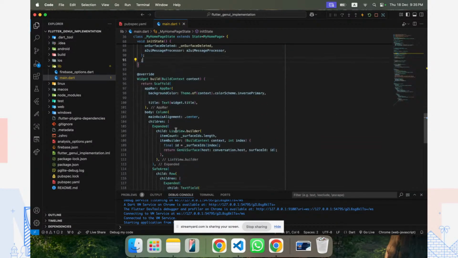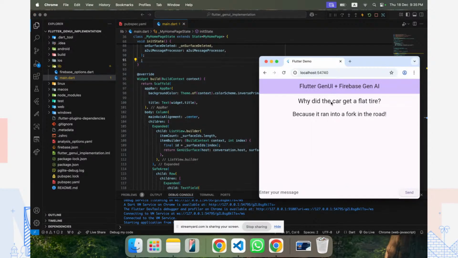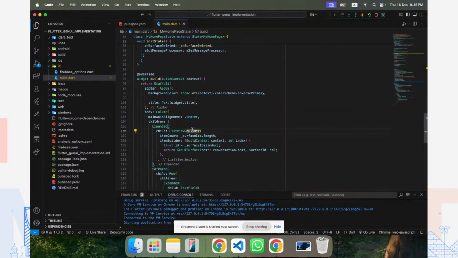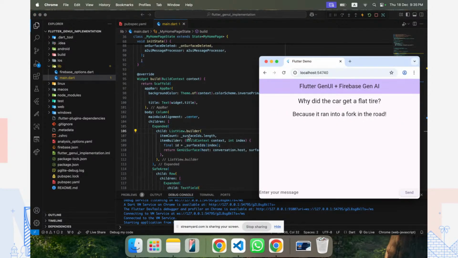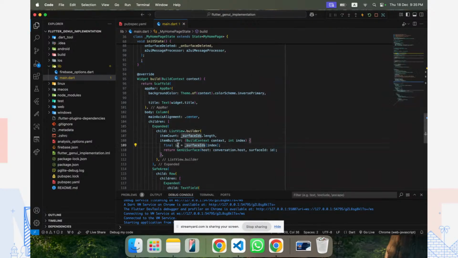So this is the list view. Usually a new element will be added onto this list. This is the list view builder that we are using, and item count is again the surface id length, and each id here is going to be the index.